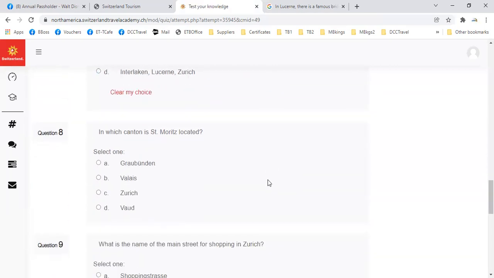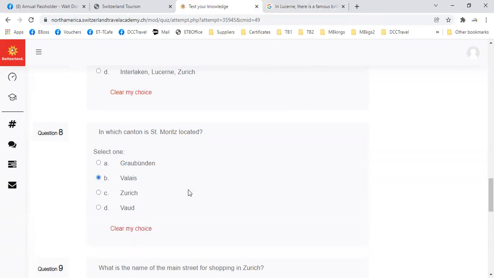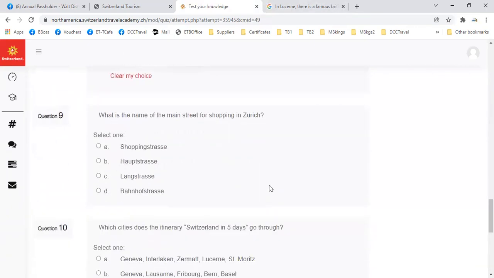In which canton is St. Moritz located? Valais? Yep. Okay. What is the name of the main shopping street in Zurich?